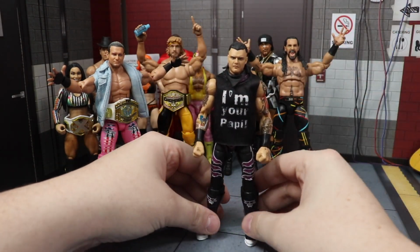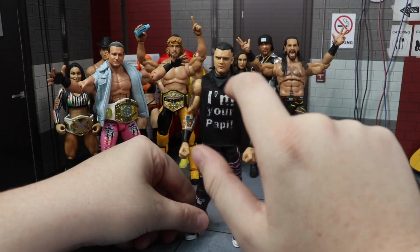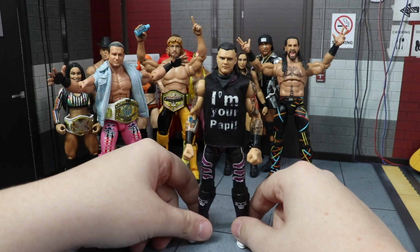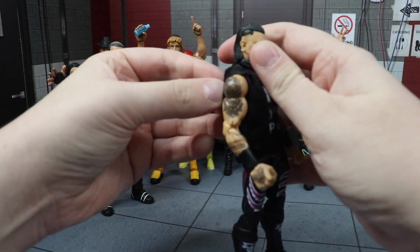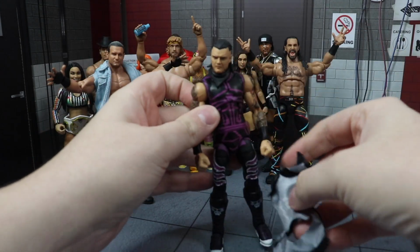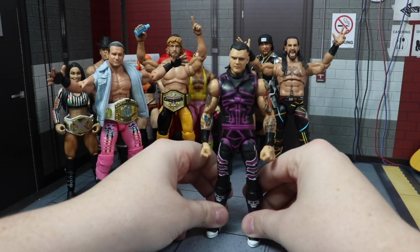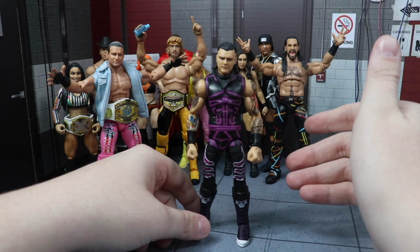Of course, I added the I'm Your Poppy shirt from the Legends Eddie Guerrero. I took a Jazzwares bandana from Chris Jericho, I believe. Acetoned off the designs. It was the Le Champion bandana, I think. But if you even take the shirt off of it, he has a very striking purple and black gear that still looks absolutely phenomenal. You put the John Nada flannel on here, you got yourself an even better fix-up. Like, there's so many options for this.